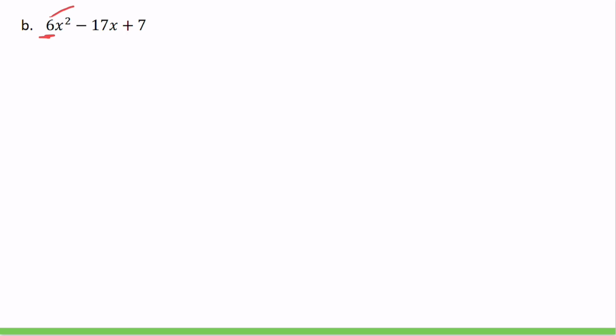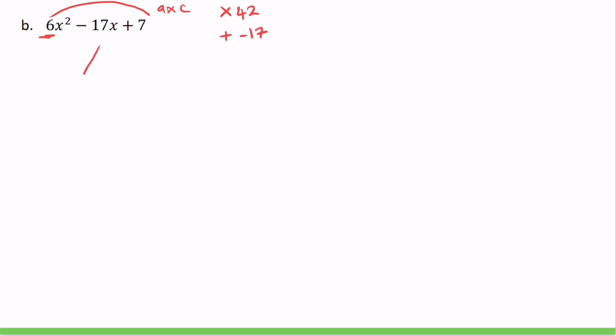So in this case, we're going to multiply over. This is when we multiply a times c, so our first term and last term. Essentially, I want two numbers that will multiply to give me whatever 6 times 7 is, so 42, and two numbers that add up to the middle term, which is negative 17. So normally we just think of the last term, but when there's a term in the front, we need to multiply them, and that's how we get that value there. So two numbers that multiply to give us 42 and add to give us negative 17 will be negative 14 and negative 3.